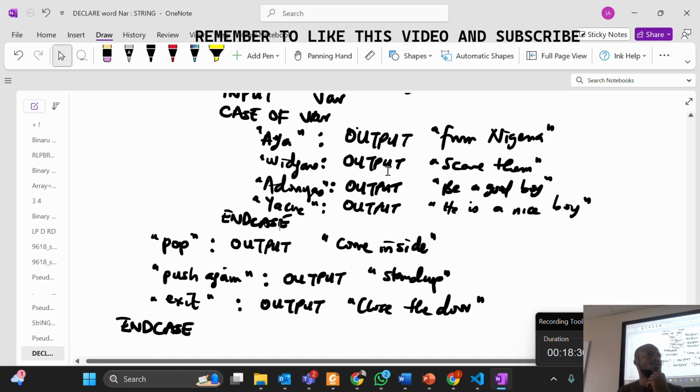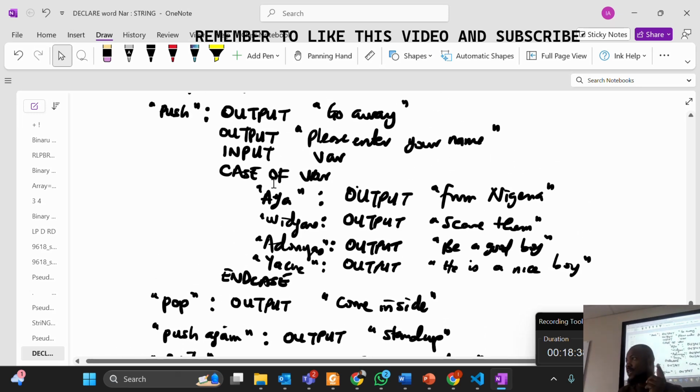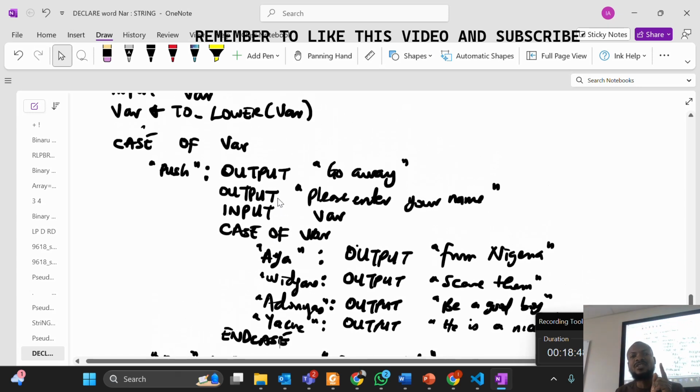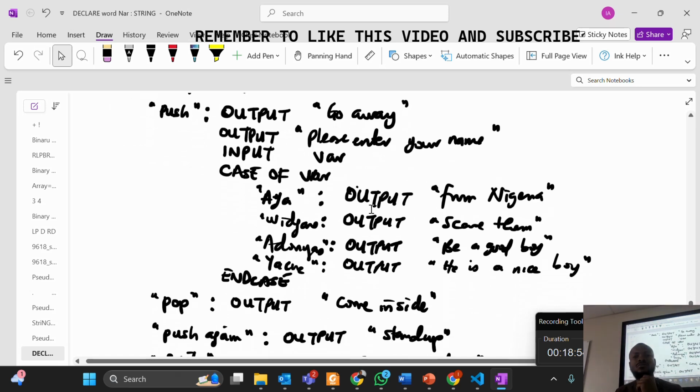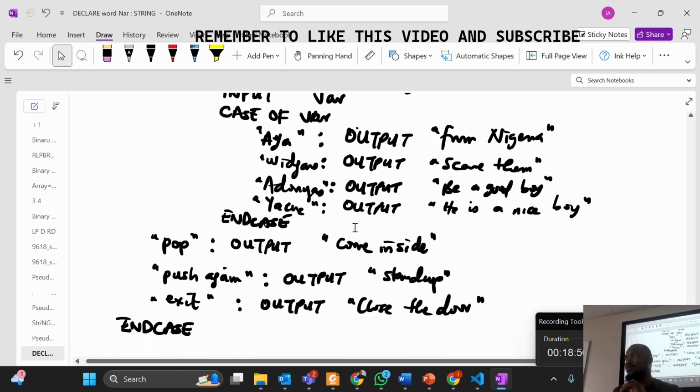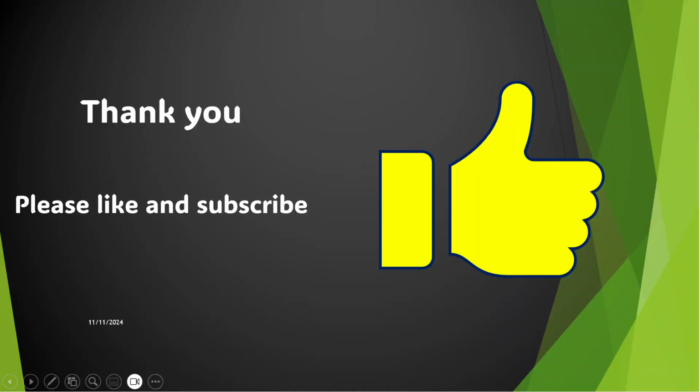Is that understood? And you can also have an if statement inside this. Instead of using case, you can also write if as well. Maybe it's just one if. You can also write if. It doesn't matter. You can also write case. Just make sure anything you're writing is inside the indentation of push. Is this understood? Good. Is your question answered now? Oh, good. Thank you.